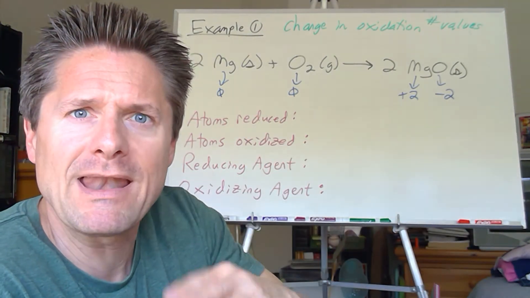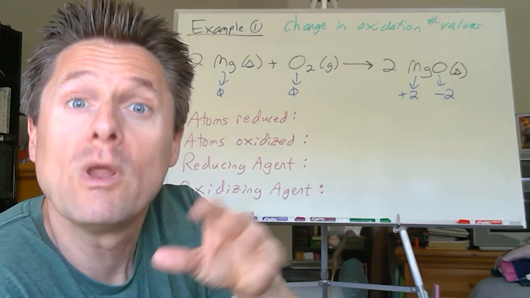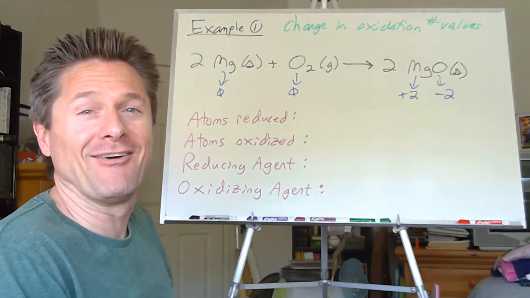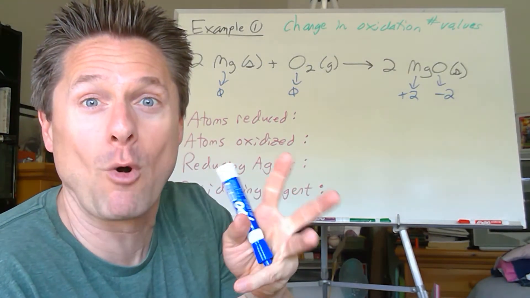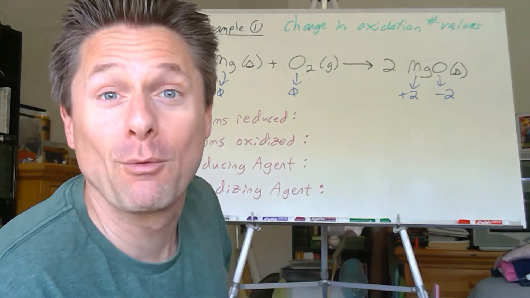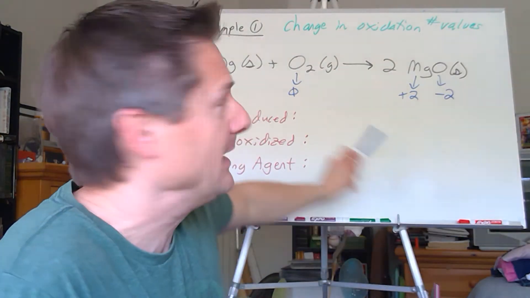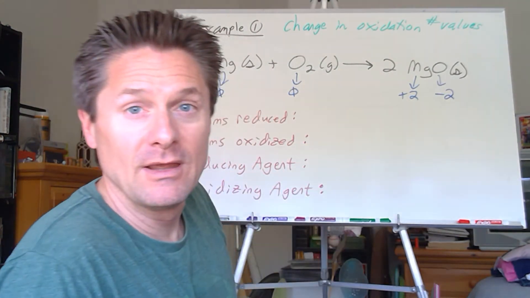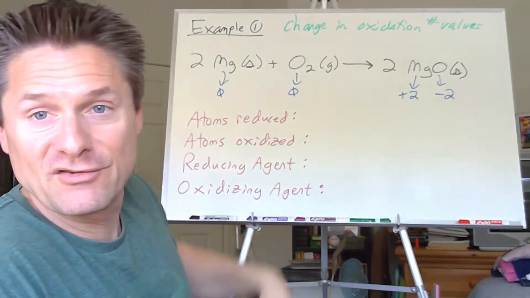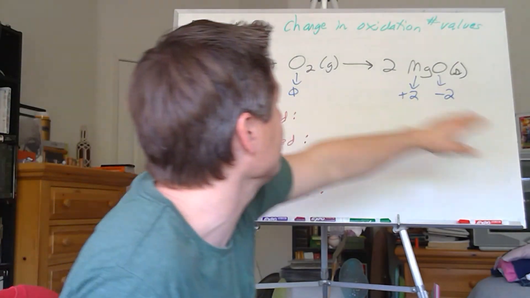If what I'm saying right now, you just hear 'blah blah blah,' go review oxidation numbers. That's an indication. If you just hear 'blah blah blah,' you need to go review that. So here we go. If you don't do this, the oxidation numbers, or you get that wrong, the rest of this is toast. These are my oxidation numbers.